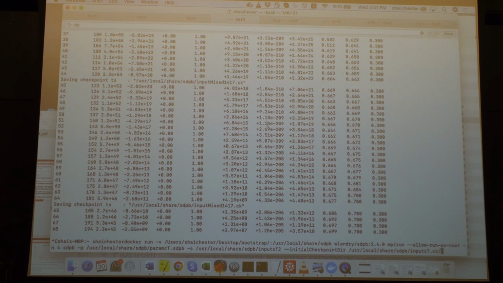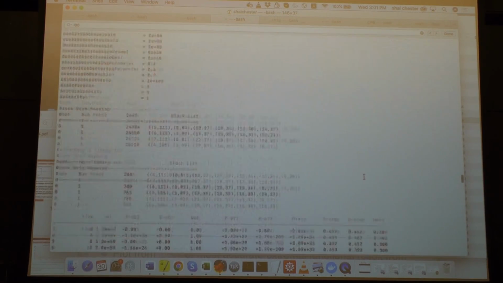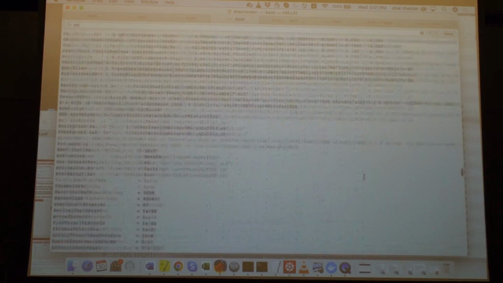I'm not going to run this, but here I'm doing a bound on the stress tensor OPE coefficient, which is an algorithm I discussed in the previous lecture. I add this extra option, which is initial checkpoint directory, and I use the directory of this checkpoint file for another bound on CT, which had a slightly different value of delta sigma. And so that just makes it go much, much quicker. I can actually show you an example because I ran these things earlier in the week.